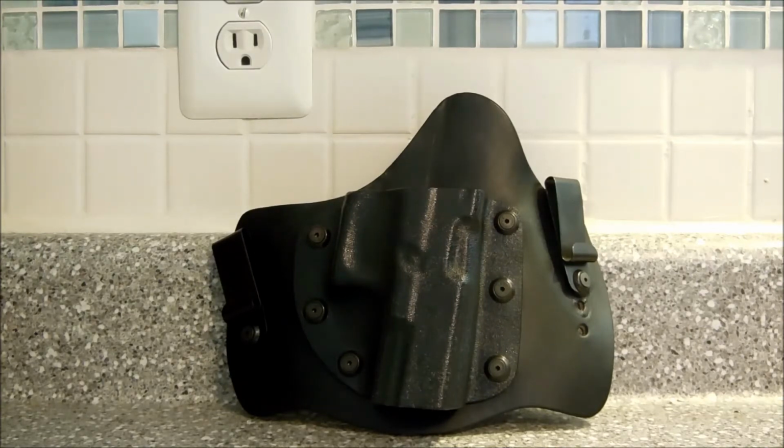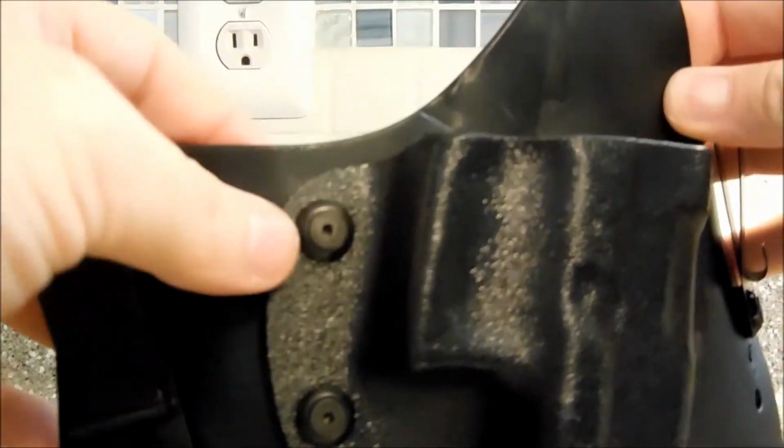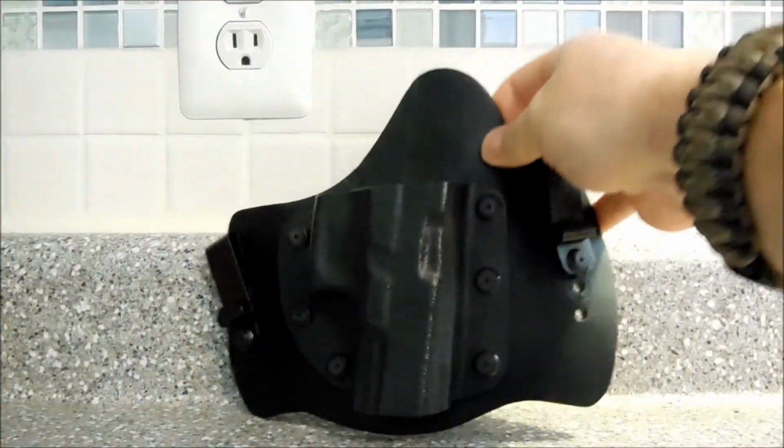I ran across this holster on eBay. I just got on there and typed in Glock 30 holsters and was looking through, and I came across these. And the reason I went with this one is because you can see these are Allen key screws, which means that you can take the shell off.